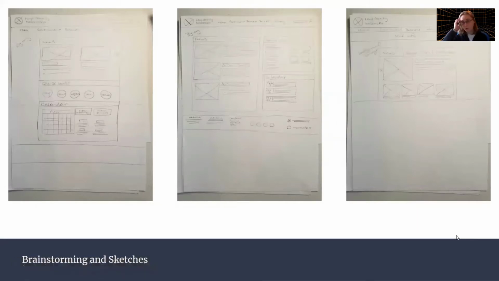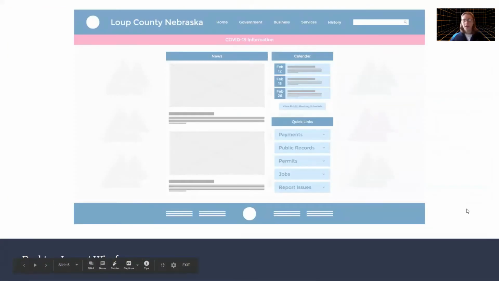So here I'm going to start off with my sketches. As you can see, they're kind of boxy, but I like the block idea. I liked having everything in a container, easy to see, easy to get to, and I like to have everything above the fold. So that's all there when you first look at the web page. Here's my original wireframe. It's basically the box with all of the content and a background. There's a header and a footer and even some COVID-19 information.